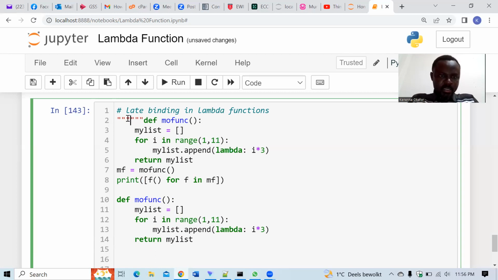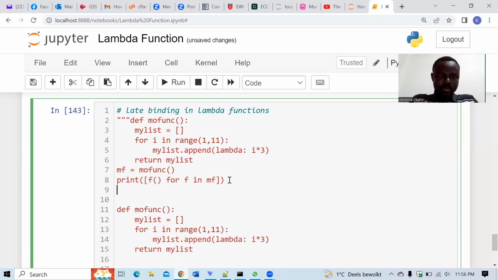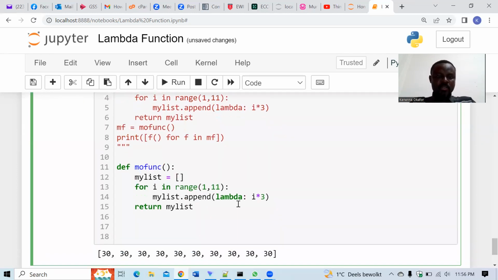I don't know why it keeps giving me these and I don't really need that. Just go off. Okay. So now, guys, next I want to do is capture a unique value of i for every iteration.